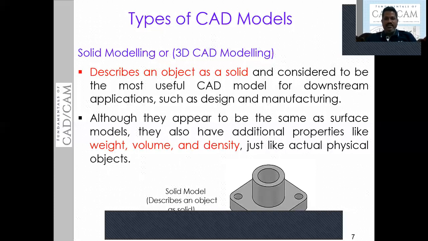In the case of design, you can analyze it for safety, and you can calculate the different stresses, failure stresses. After the analysis, you can send this product directly to manufacturing also. The moment you complete the analysis, you can send this model to manufacturing for the coding based on the features that the object has. This is the real-time object. Normally, this type of object is used in the downstream applications of design and manufacturing.